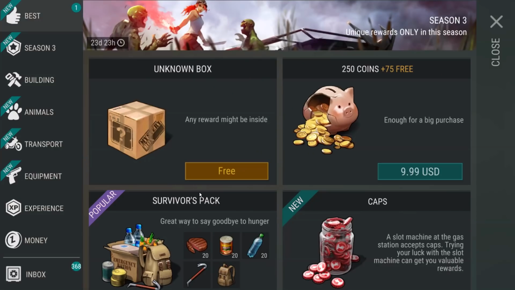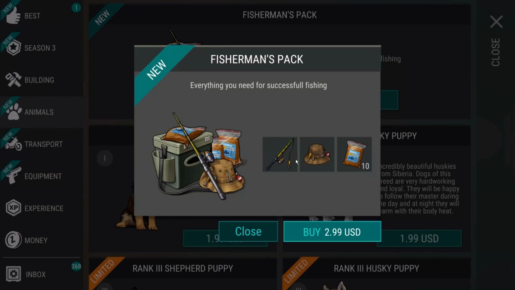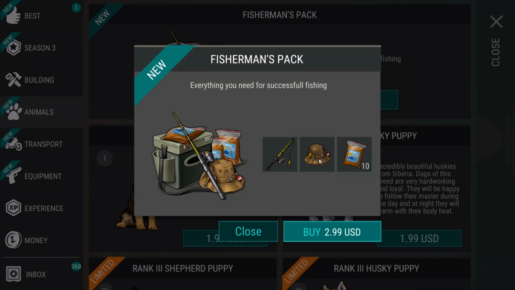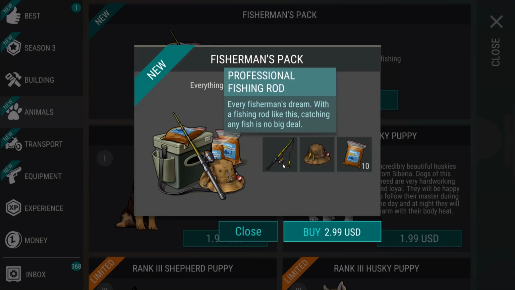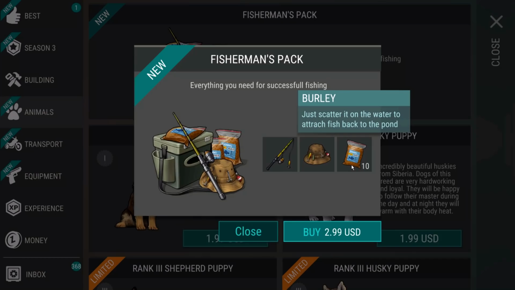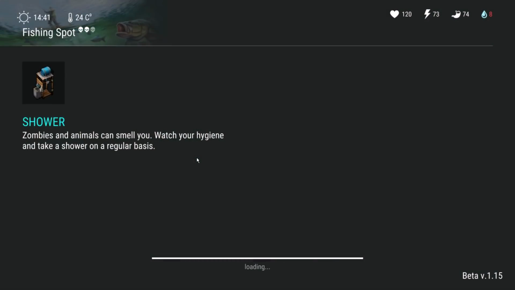Speaking of fishing, by the way, I do want to cover this fisherman's pack. We're going to be making a video on this as well. The hat, I think that's just a cool hat. I don't know if it actually makes you a better fisherman or something, but this fishing rod, they apparently have a professional fishing rod. Catching any fish is no big deal. I'm interested to see what this fisherman's pack is about and what that professional fishing rod might be like, not to mention the burley that we could use as well to regenerate the fish within a pond, because currently we can actually finish fishing a pond where all the fish will be gone. So I'm going to be interested to take a look at that.